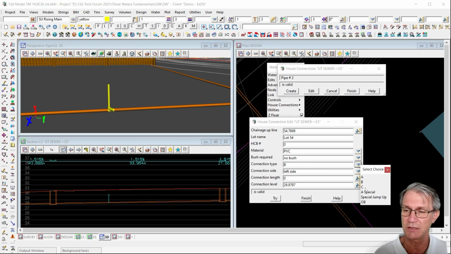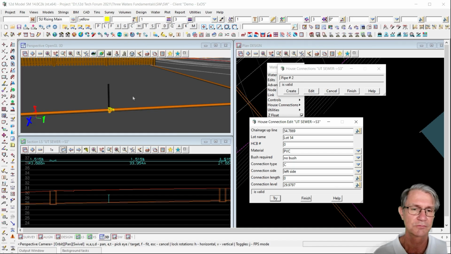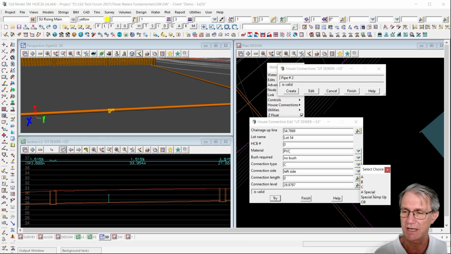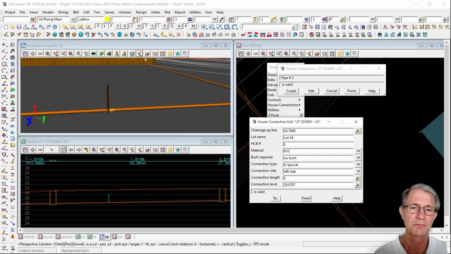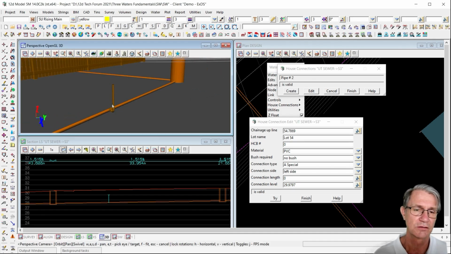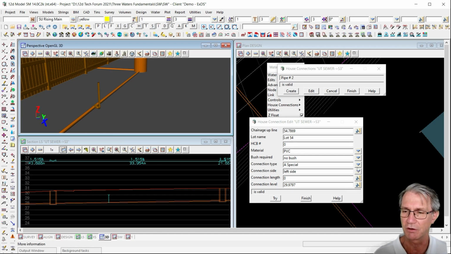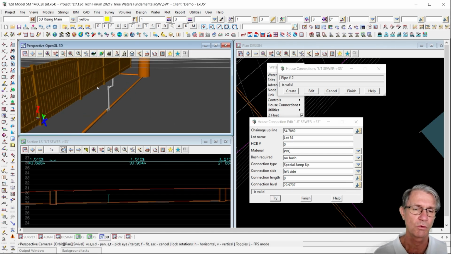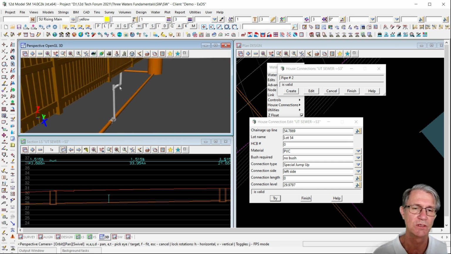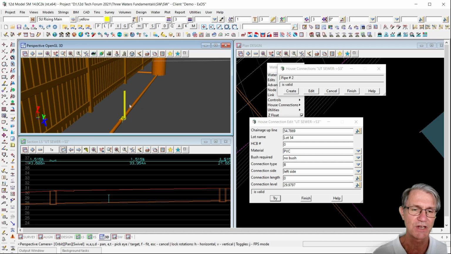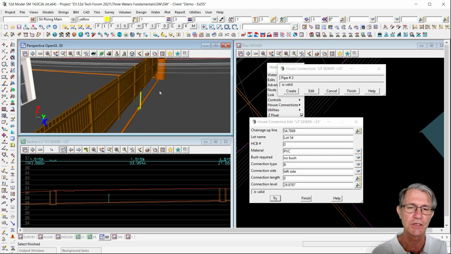A couple of other options here. We've got our type C, which is not as expensive. A special. Okay, which again is slightly different. And my favorite of all, which is the special jump up, which is quite an amazing set of fittings. Okay, my pick would be type B, where we just have a riser coming up. But depending on your authority, depending on what you're required to build, you specify that.